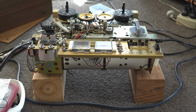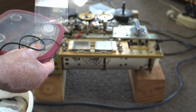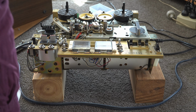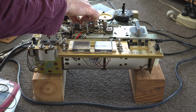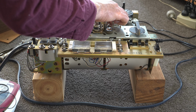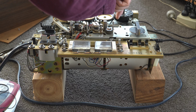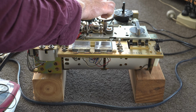So I pulled out my box of belts, and lo and behold, I had a 377 kit, which is the same as the 366, the 388 and the 399. I replaced the belt. This was the belt here, and it was pretty easy to do, but the main drive belt, which is a little bit loose, that is another matter to replace, as you have to take the whole head block off and then somehow manage to thread it around the flywheel.